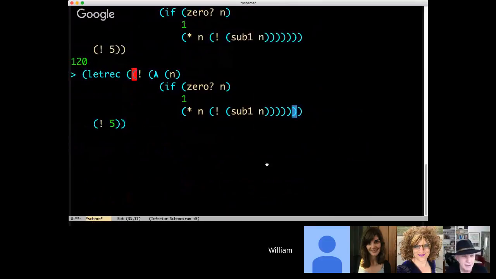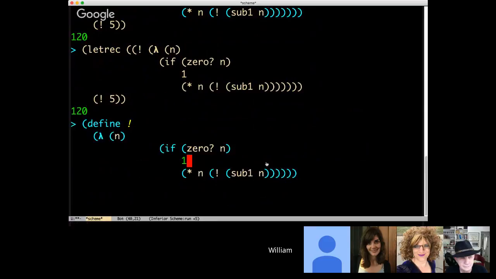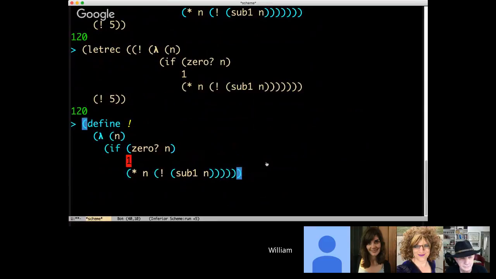Okay, so you can do some wild things now if you want to. You could put a let outside of the letrec. Actually, you do it with let. Never mind. Sorry. Okay, so this is just a recursive definition, and this would be equivalent, if we were at the top level, to saying something like define, and I can just literally grab that lambda, right? And that's going to be the same thing, except this will be a top-level definition.